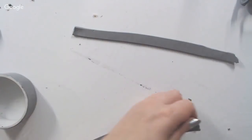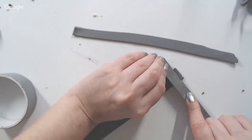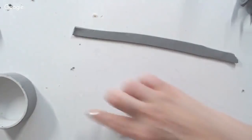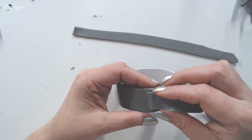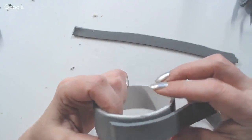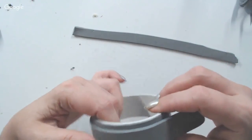Straight here. Now let's put them together to form the round bangle. On the one that you put down, do a diagonal cut like this, because you want a nice join where you'll have to blend them, and place it pretty much in the very middle. There are many ways of doing this, and Teresa Salgado shows you how to make a convex bangle differently than I do.